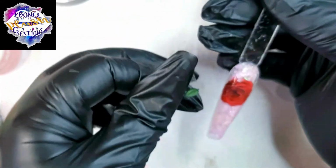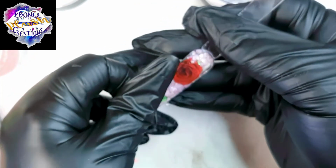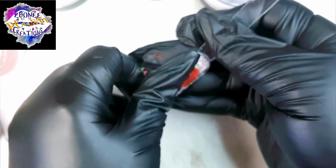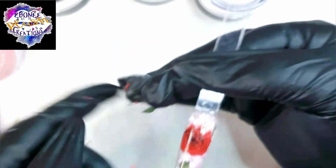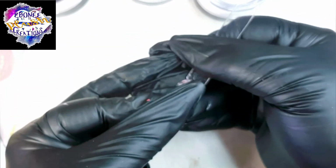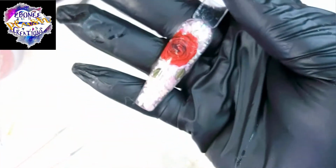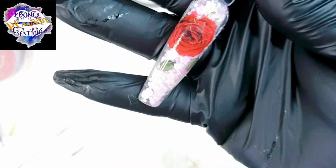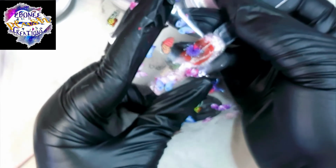So we also have some tiny leaves that would look really cool if we can make them fall down like that. That's one. Now the other, I want to place it right there and pull it off. So cool, right? So let's go for blue, coming on the nail like that. Wiggle, wiggle, wiggle, pull, and there we have it. Perfect.